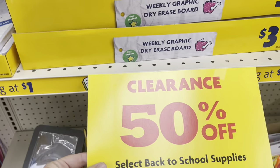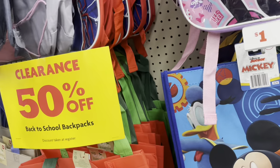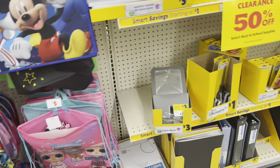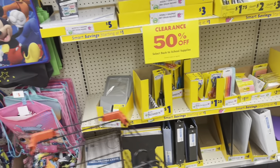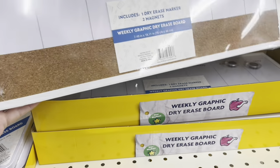First thing first, y'all, we've got 50% off select back to school supplies and backpacks. So if there is one you see that you've been wanting, you might want to pick it up, or wait till Saturday and try to throw in a deal if there's some stuff you need. I'm going to look through here, especially some of the school supplies, and see if there is anything that I need or want to pick up.